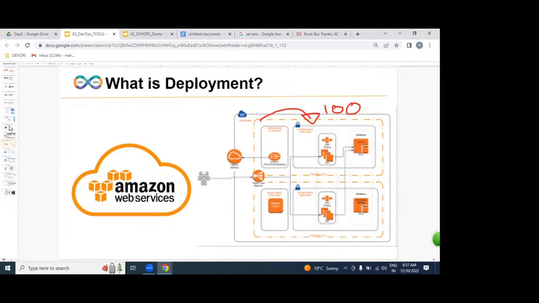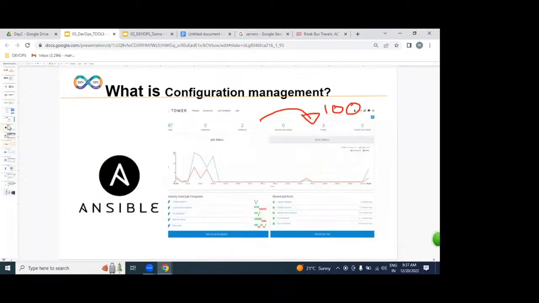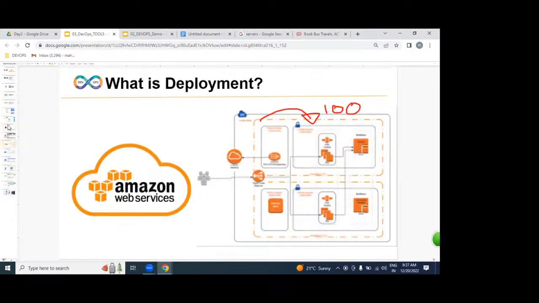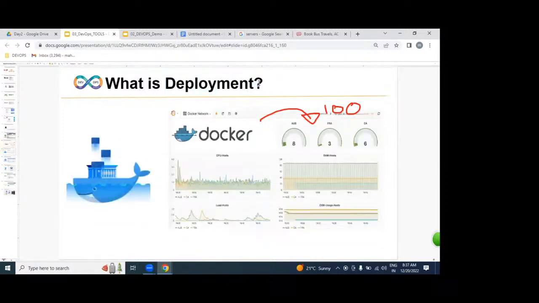So for my satisfaction, let me repeat this point. It's a very important point. Hundreds of servers, getting servers from AWS. After getting servers, on top of 100 servers, we are going to implement an automated process with the help of Ansible and Chef. This is a very important point. We are going to place our application on the AWS cloud. Not only deploying our application on AWS, we can also place our application in a Docker container.